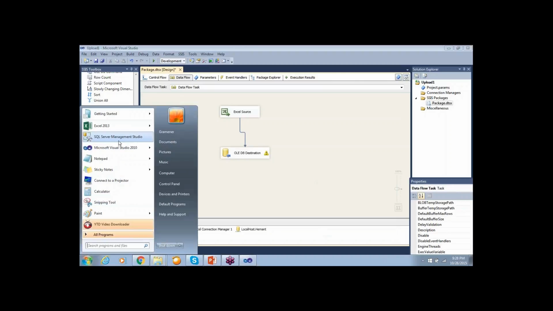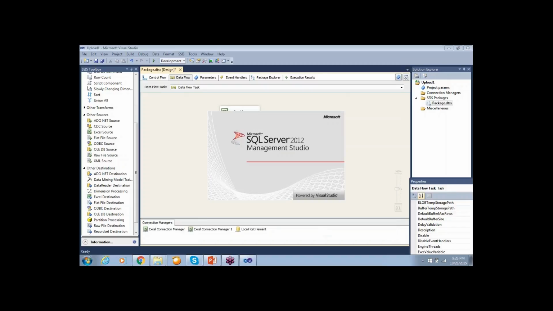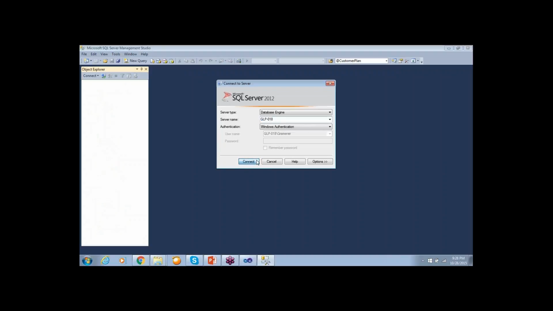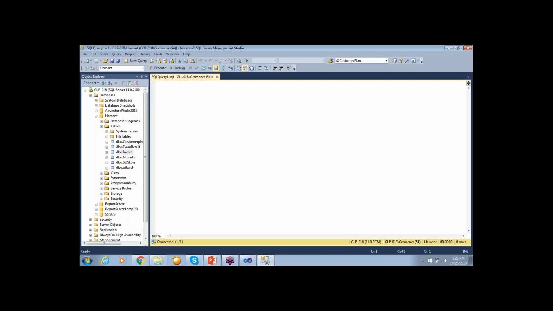And if I go to SQL Server Management Studio, this is my Hemant database. This is my table. Control N for a new query.